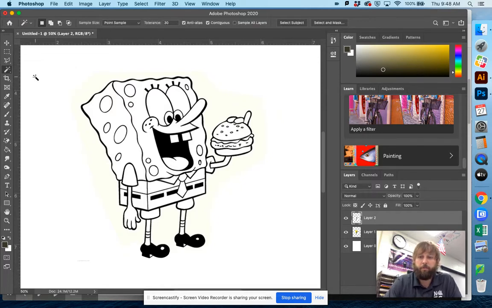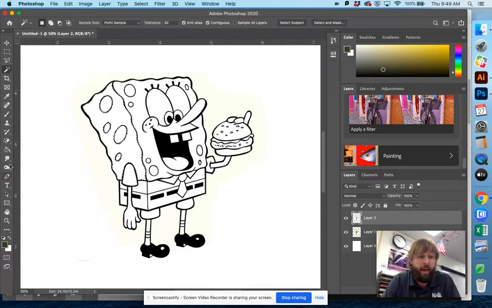Now Photoshop did make this a little easier in the newer versions, but I'm just going to show the long way because it is an important tool to learn. So the concept here is you are going to click on an area with the magic wand tool. And what that does, it'll keep on selecting until it hits a color change or a line change. So if I click right here, it selected everything and it stopped only when it hit, in this case, a color or a line change. So it went around there.